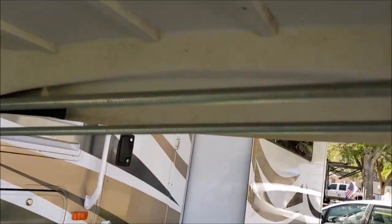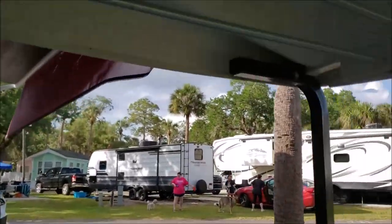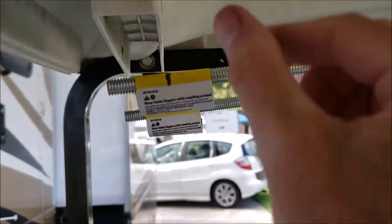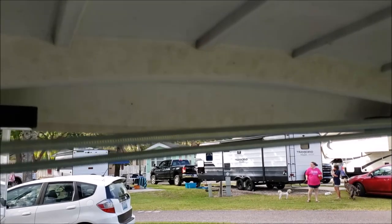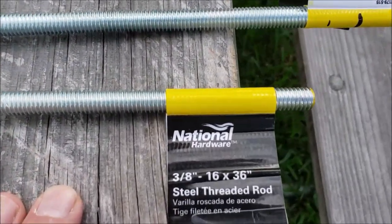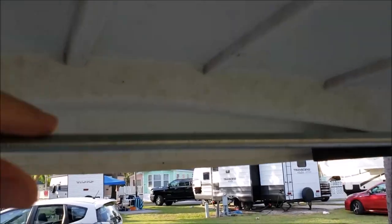The best space is up here, high up and completely out of the weather — it'll always be protected. I've got some all-thread from the hardware store. I pushed it all the way over here, made my marks, and I'm going to cut it off with a hacksaw. Then I can slide them back, put nuts on both sides, and I'll have an instant little shelf. I can zip tie my wires down the sides and it should work out to a pretty nice, clean install. Everything will stay nice and dry. The all-thread is 3/8-inch diameter, 16 threads per inch, 36 inches long.